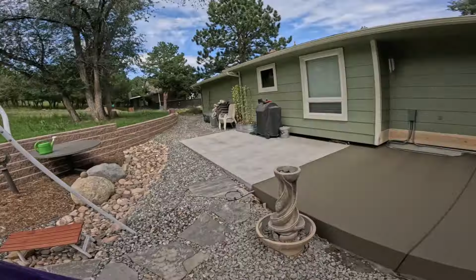Hey guys, there it is. Pour went well. We poured at 7 in the morning, about a 5 slump. So if you guys see in the video, we were using the old power buggy. The new one, I went over a hill and it just kind of started acting up. So we're getting it worked on, but the old one came through and did the job well.